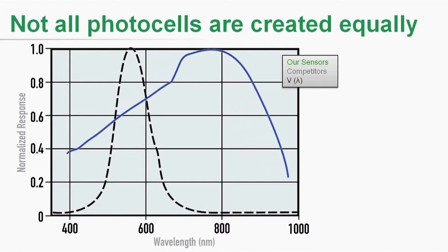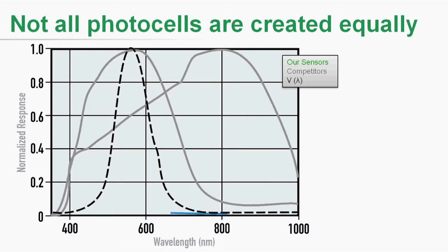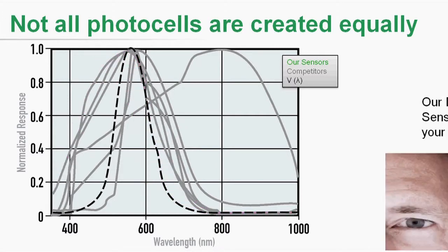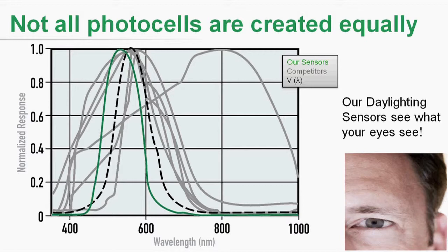I'm going to put up here six major manufacturers of photocells and their spectral response curves. These are not ours — they produced them, and we just took the liberty to put them on the chart. Now, everybody's kind of all over the board. Let's take the real outlier — the guy to the far right on this chart. At right above that 800 nanometer wavelength, at some particular point he's reading 1.0 — let's call that 100 foot candles. As you move down that line and see the dotted line, which is the spectral response of the human eye, you'll see when that photocell is reading 100 foot candles, the human eye is only seeing just over 60. So my eye might say I need more light while that photocell says you need less light — it might be dimming. To me, that's kind of a problem.